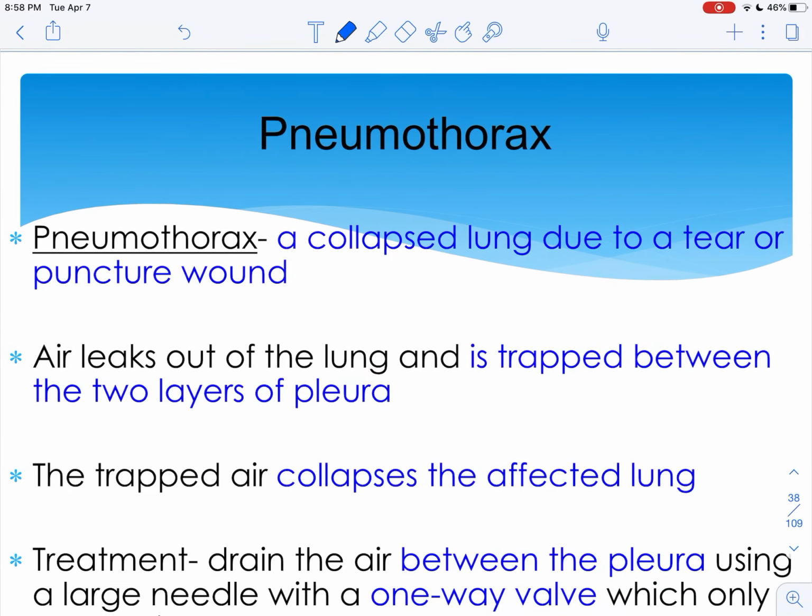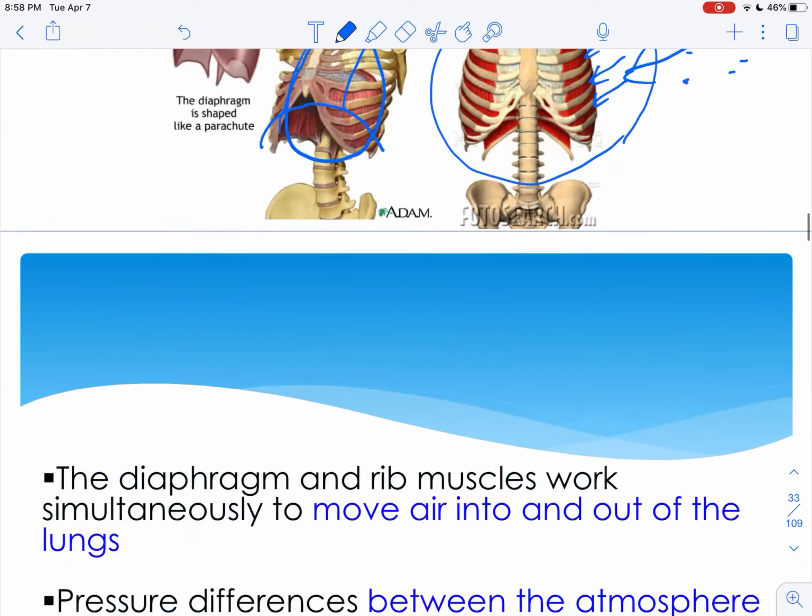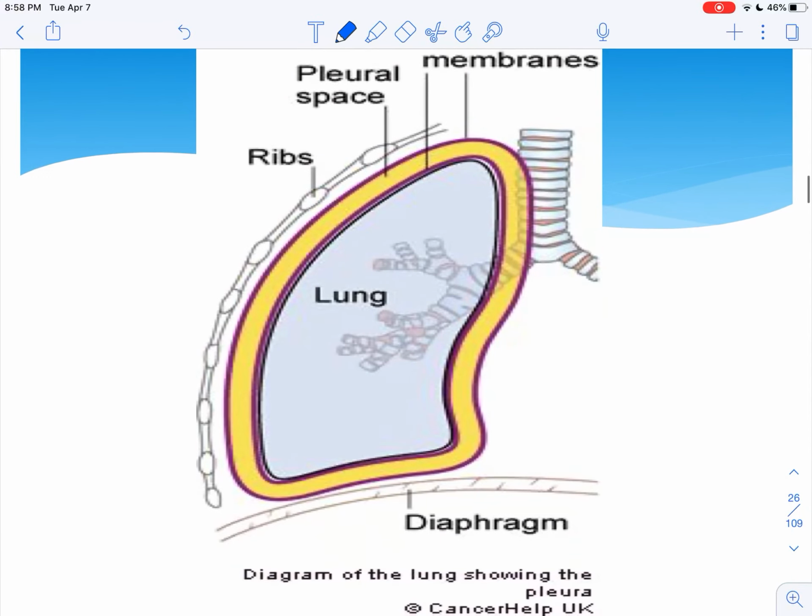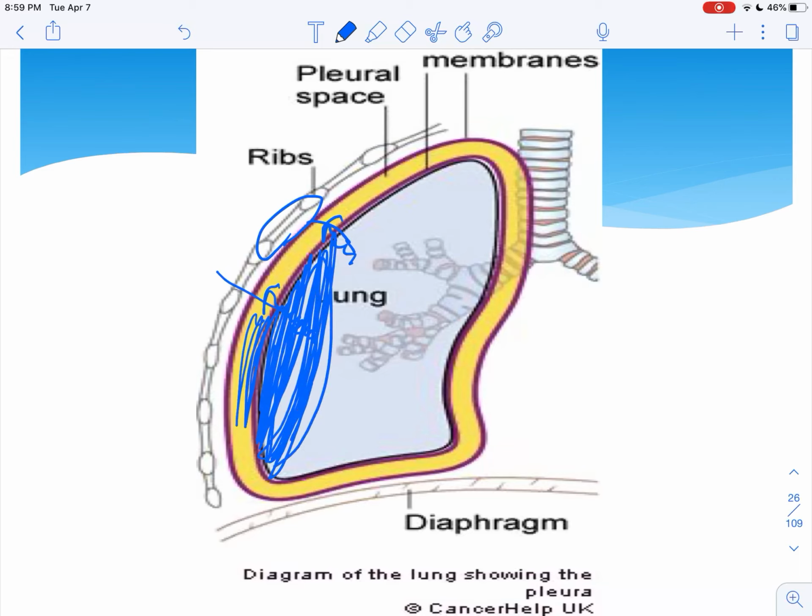Okay, the pneumothorax is a collapsed lung due to a puncture wound. I have to go back to a diagram in 7.1 here, because this yellow area is the space between your pleural membranes. If something punctured your lung, or even a broken rib punctured your lung, air would seep out of those holes and into your pleural membrane space and fill it until it was full of air, basically collapsing your lung, because this area would be filling with air instead, escaping out of that hole.